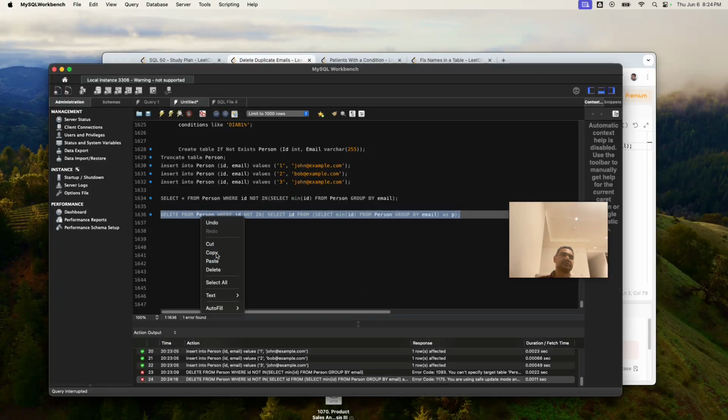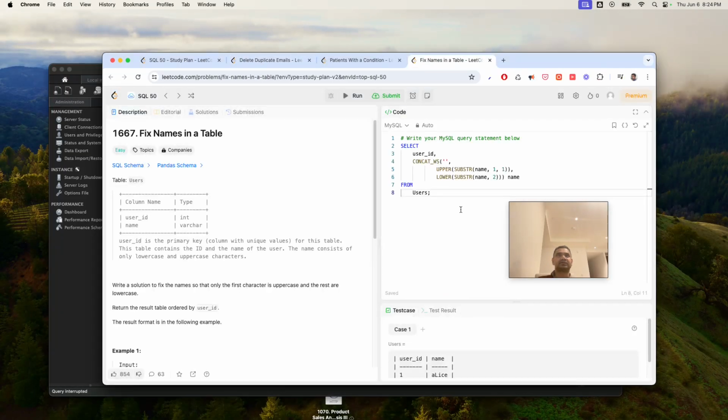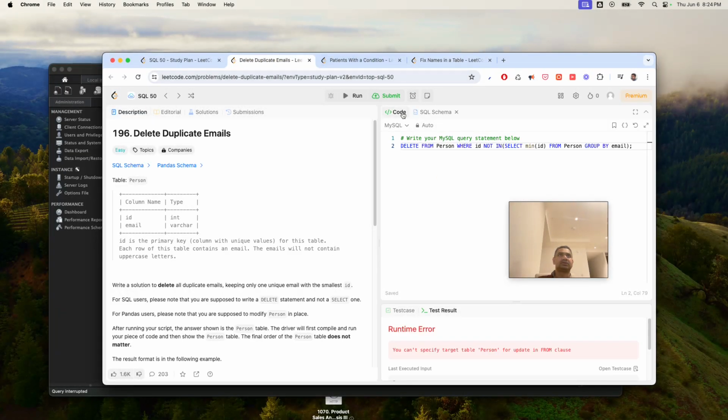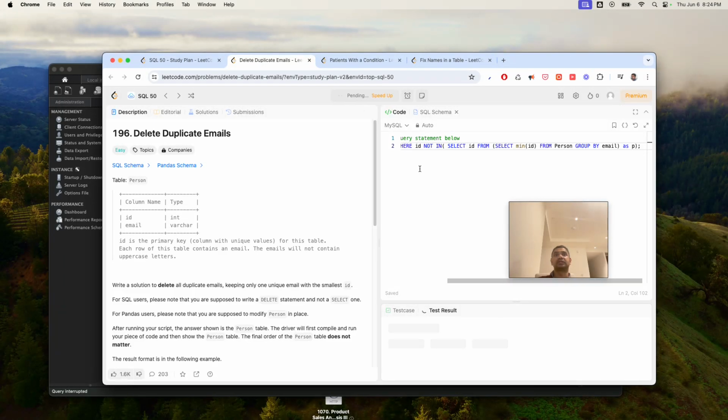So the thing is I cannot do that in my system since there is a safe mode or something, but probably I can do it here. It's saying wrong answer. Expected this, but you got output 1, 2 and there is 3.